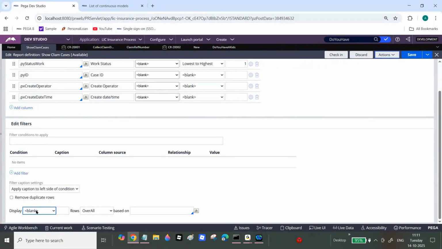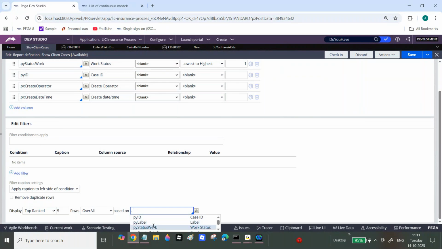Whenever they ask you in an interview, you need to remember: if you want to display the top 5 records or bottom 5 records, top ranked records, you need to specify how many rows you want. If our table contains 1 lakh records, do you want 1 lakh records or 100 records? You need to specify the count, top 5, or 500, whatever count you want. On what basis do we want to fetch?